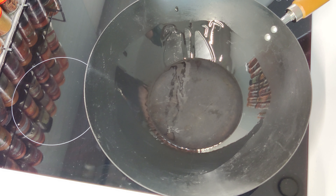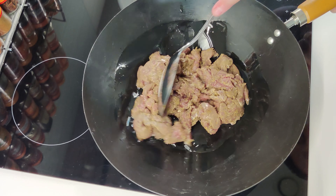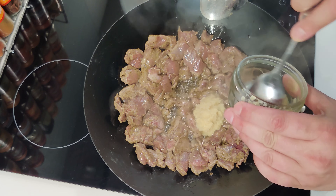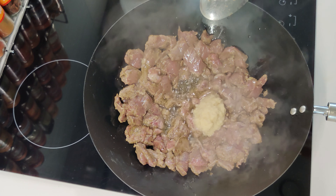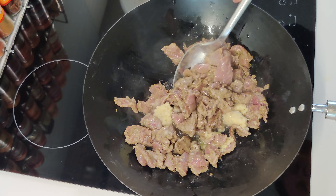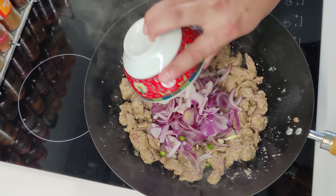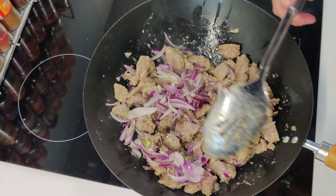Add the oil to a large skillet or wok and heat over high heat until the oil becomes really hot. Add the marinated lamb and spread it into a single layer. Separate the individual slices with minimal overlapping using a pair of tongs or chopsticks. Add the garlic and ginger on top and leave the lamb to sear for 30 seconds or so until the bottom is browned. Once the lamb is browned on one side, stir occasionally until the lamb is mostly browned on both sides and the aromatics begin to turn golden. It's okay if the inside of the lamb is just a little bit pink.